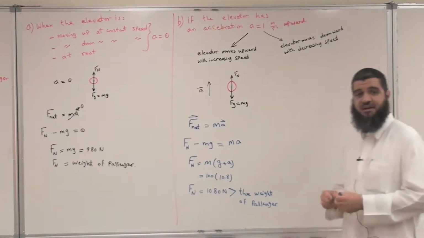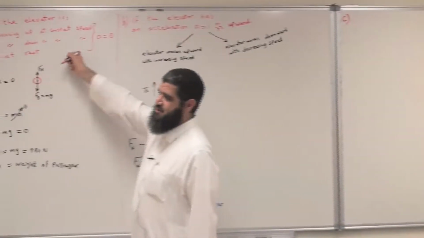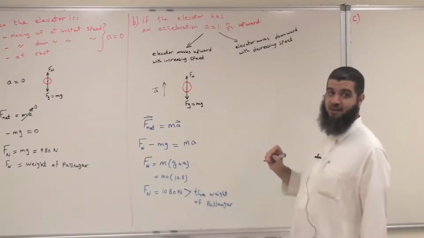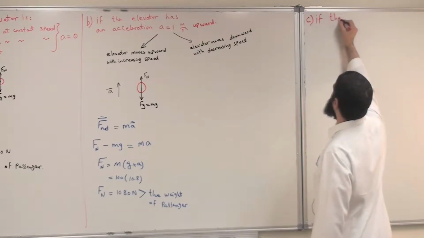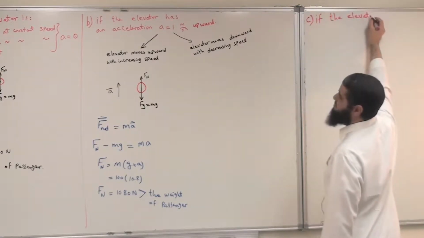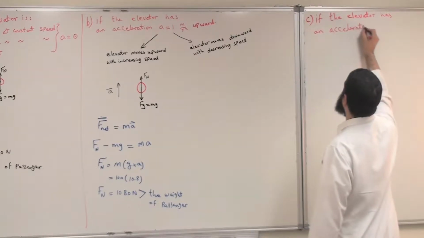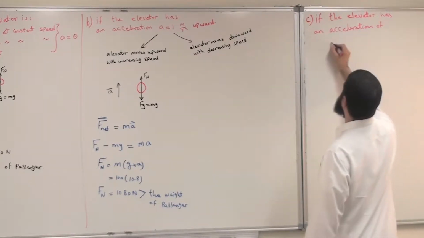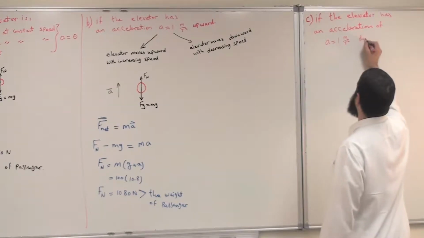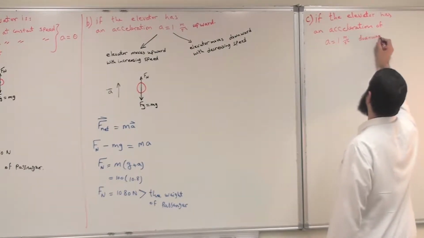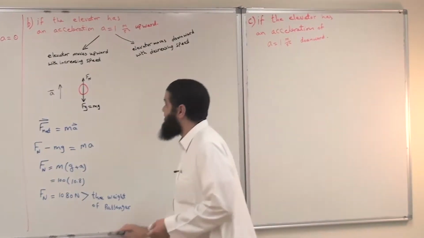Okay, let us get to the third case, which is case C. Here the acceleration was 0 in one case, and in part B the acceleration was upward. So you can have a correct guess in part C that the elevator will be accelerating if the elevator has an acceleration of magnitude a equals 1 meter per second squared. This is the magnitude, and the direction is downward. It is similar to the previous problem, but now the acceleration, same magnitude, is downward. When can we have such a situation?